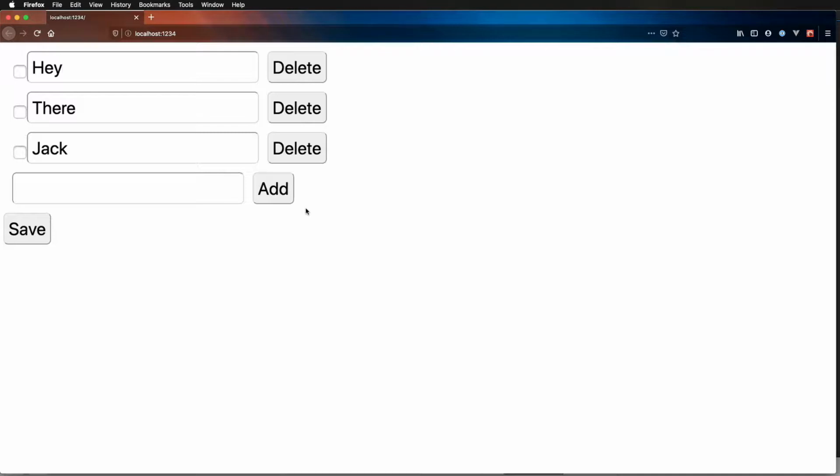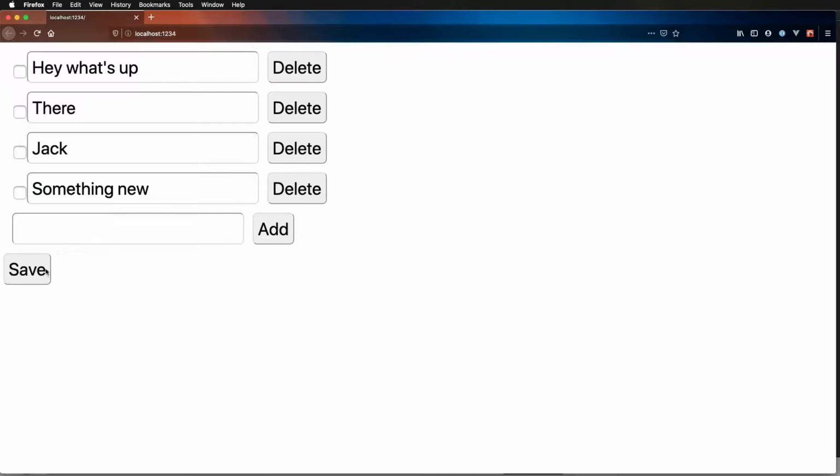And this one we're looking at is in React. Let's do a quick look-see. So we can change to-do list items. We can check or uncheck things we've done, and we can add a thing, and then we can save. And the save in this case just goes off to the console. So it's just a demo, nothing too fancy to see here.